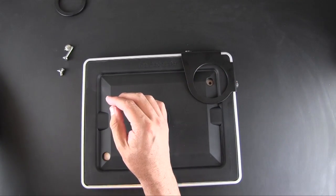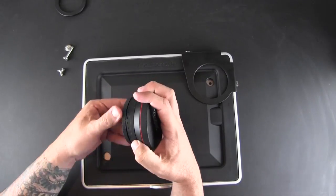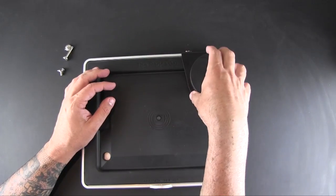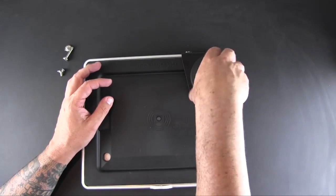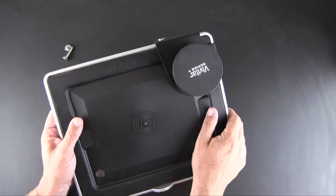Now I have this Vivitar wide angle 72 millimeter that I can open up and place on here. I'm going to show you that right now. Get this all out of the way. And it just threads right on, nice and easy, and it's nice and tight. So that's the first thing that I can put on.